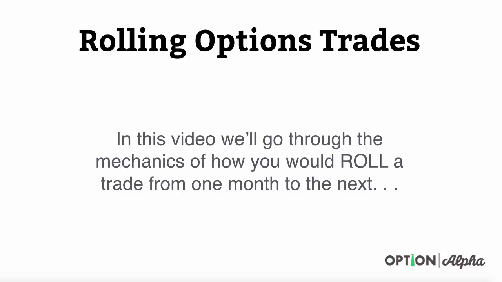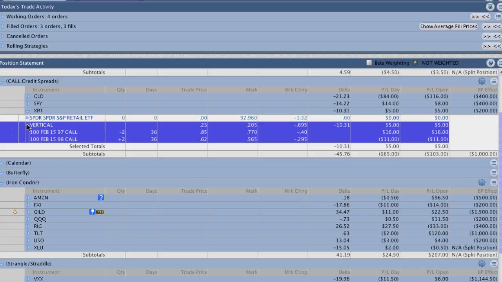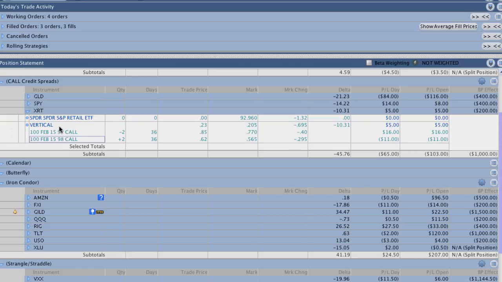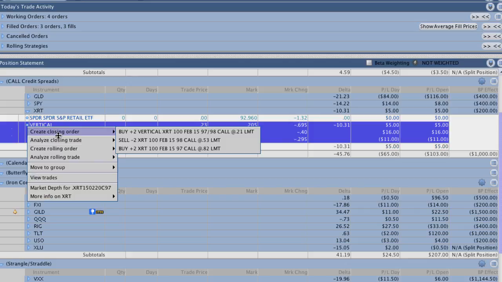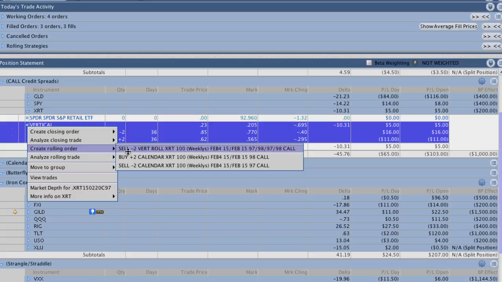Let's first look at it with an example that we have right now, which we can use from our broker platform. We're inside our platform here on thinkorswim, and we're just going to look at this trade that we currently have, this call spread in XRT. We entered this trade today, but if for some reason I wanted to roll this position to next month and extend the trading timeline, all we would have to do is click on this little blue dot next to the trade, and go down to create rolling order. The first thing I want to do is roll the whole contract.